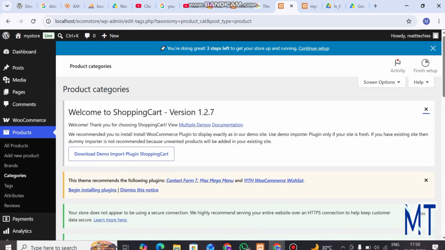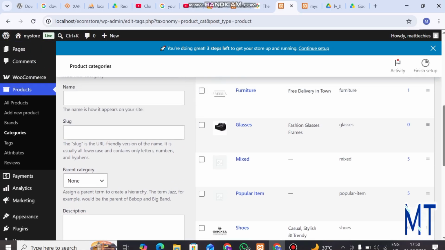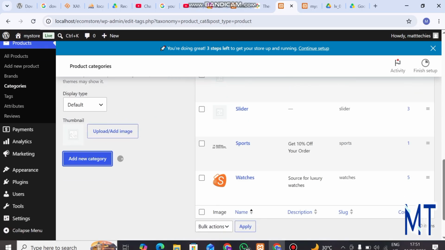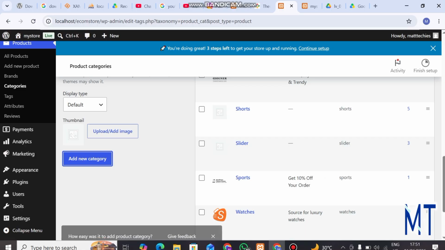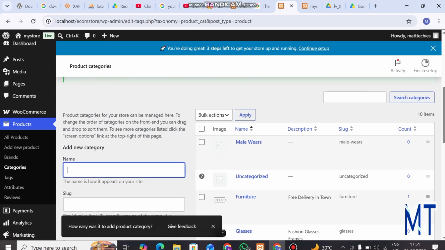categories. You can add your own category. So let's say we want to add, you come to this place, name, so I can say male wears. Now we are not being specific. Press enter, or you can just come down and click on add new category. The niche depends on what our store is about, because a store can be about just wears and so on like that. But now let's assume that our store is a general store. So I have male wears, I can come here and say female wears.